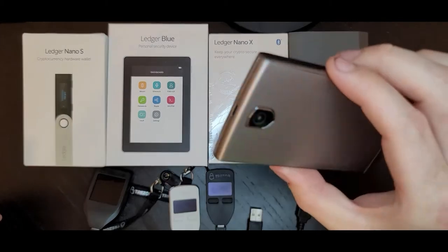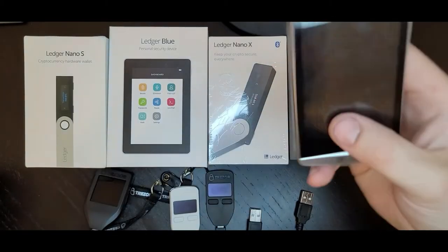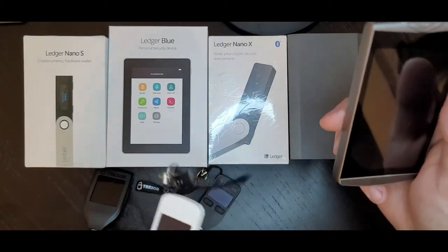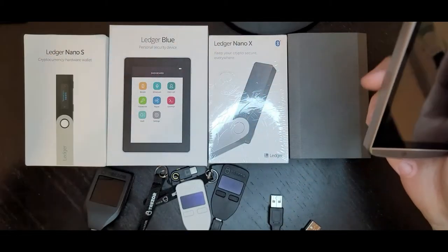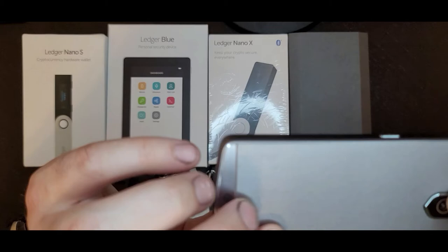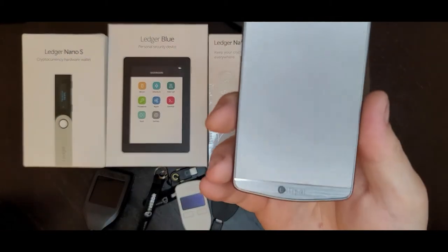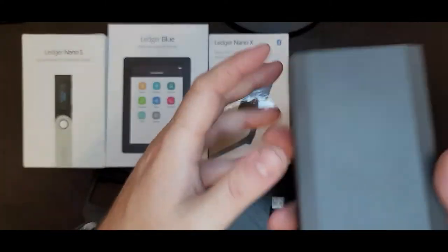It physically never connects to a network. You can charge it, obviously, but it is completely separate from your computer, whereas these are actually connected to your computer. These are all connected to your computer as well as the Ledger Blue. So this is what I'm going to say is one of the cheaper sides of an air-gapped device. And then we move into something like the CoboVault.